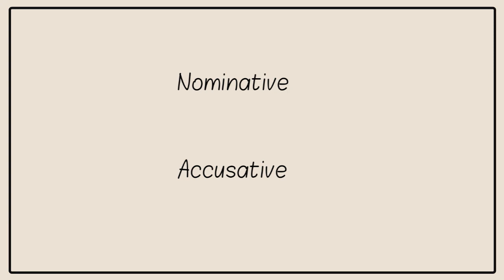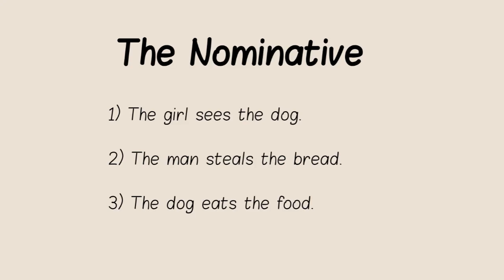And today we're only going to be looking at the nominative and the accusative cases, but these are really the most fundamental. Once you've got these down, you're going to have a much better understanding of Latin grammar and grammar in general, really. Okay, so to start with the nominative, got some sample sentences here. The girl sees the dog, the man steals the bread, and the dog eats the food.